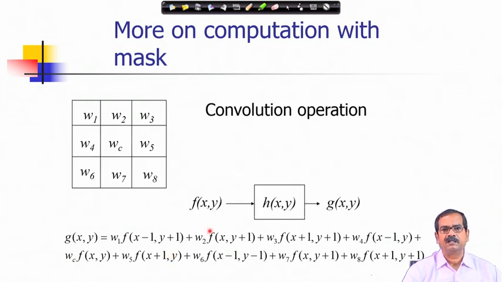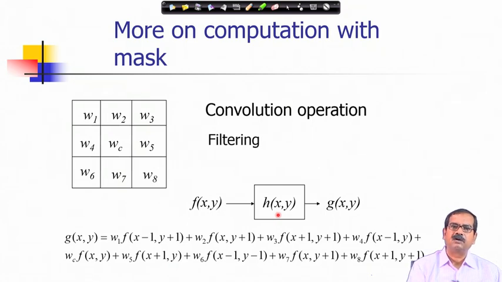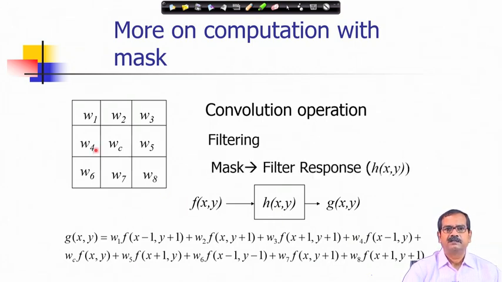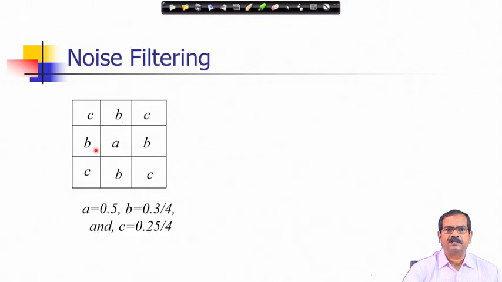We already know the convolution operation. It is an operation meant for computing outputs given the input of a linear shift invariant system, and this is the impulse response. So, these weights define the discrete impulse response in this case, which is also called filtering, because there are frequency domain, transform domain interpretations, which I will discuss in the next lecture. So, this mask is sometimes also called a filter. This is the filter response h(x, y).